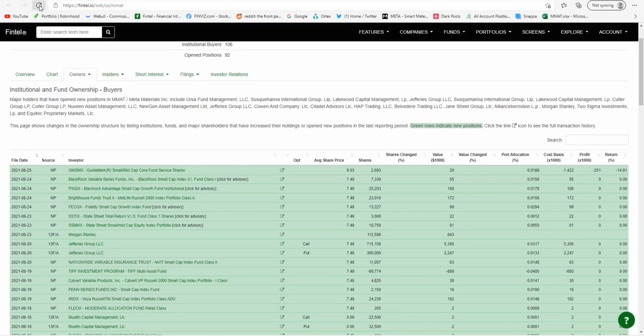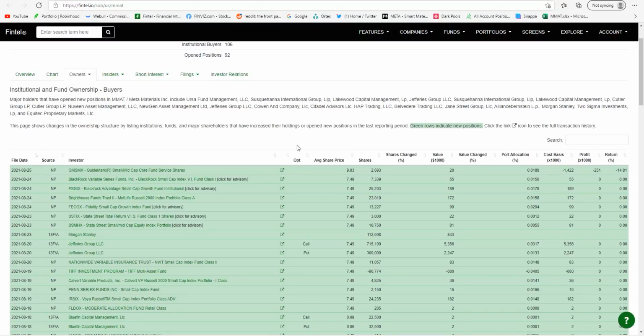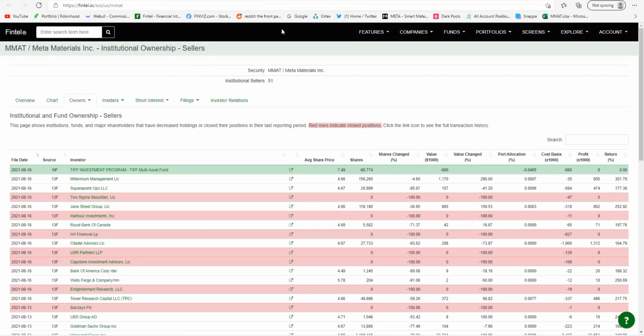Buyers and sellers. There's only one new buyer. And again, we know that this is going to happen. In fact, this should be coming to an end. We have reached that 45-day point where you should not be seeing any more of this for a few days. Actually, about a month, I think. But anyway, this is a very bullish position. This was done, again, on the initial lift. And they bought 2,700 shares. Welcome. We did that. No new sellers. Just this.